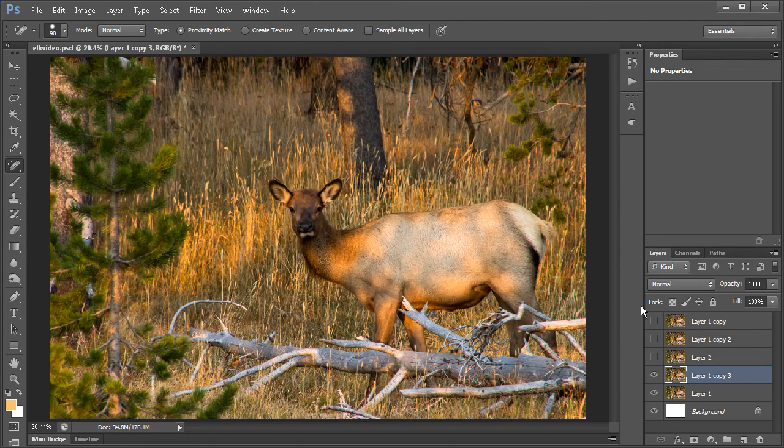And there you go. So that looks a lot better. So this was the content aware fill, this was the spot healing tool, and this was the clone stamp tool.